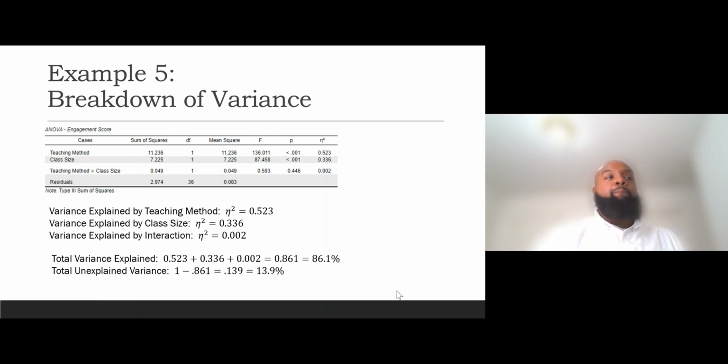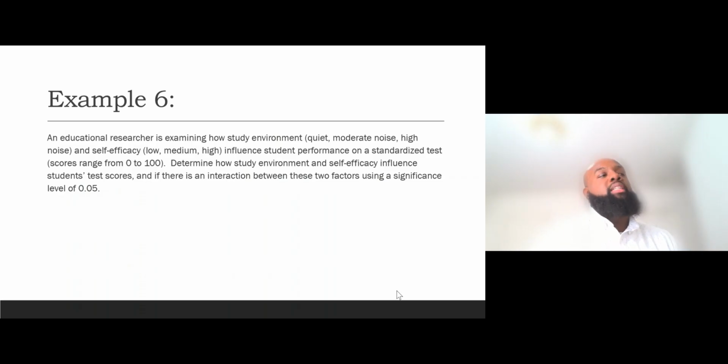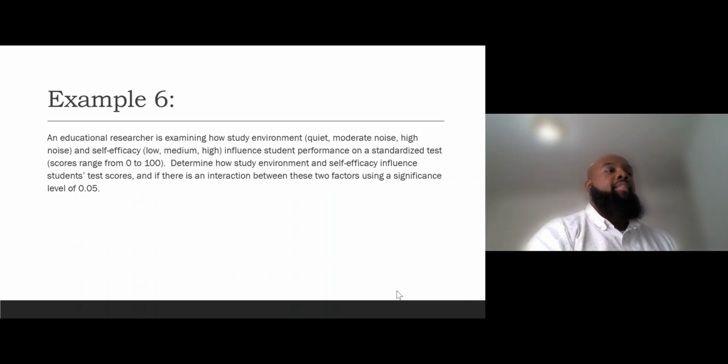All right. So those are the results from this analysis of variance. Let's look at another example. It says an educational researcher is examining how study environment and self-efficacy influence student performance on a standardized test. There are three study environments: quiet, moderate noise, and high noise. And then there are three self-efficacy levels: low, medium, and high.